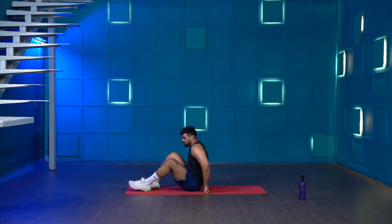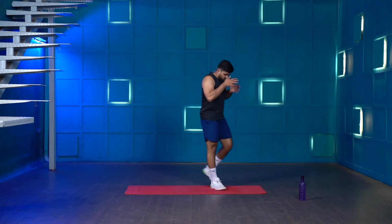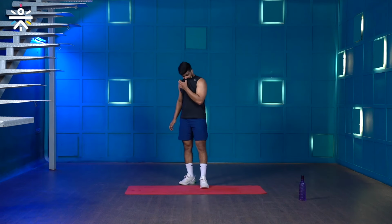Now we're gonna do with the format of 24 minutes. So the idea is completing this movement with this number that we have, and the time limit for this is going to be 24 minutes. Now you can take a break whenever you want to, stop whenever you want to. The idea is to get the work done within the 24 minute time limit.